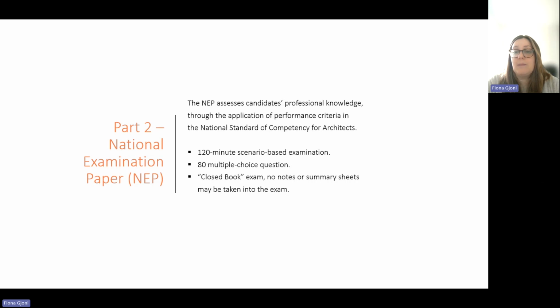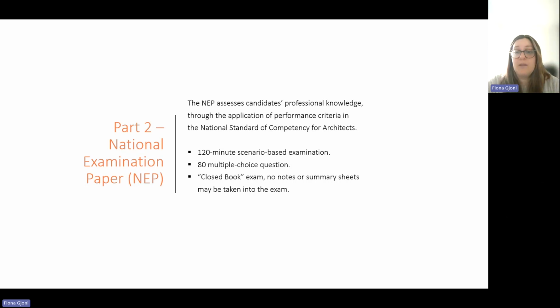You need to submit that application at the time you're applying for the APE. So the upcoming session in June, you'll need to be applying around the time you're putting in your application for the APE. And you need to make those applications for reasonable adjustments directly to the AACA.